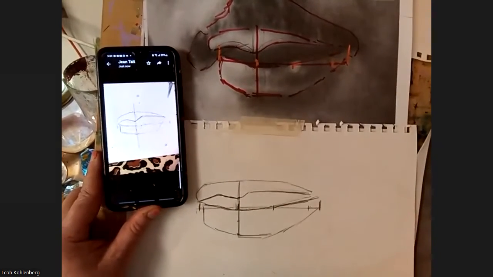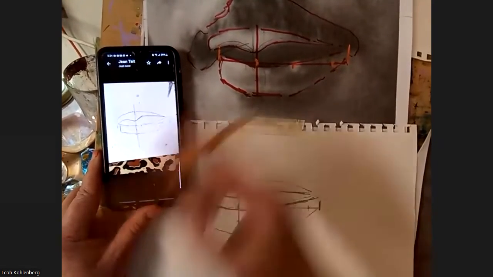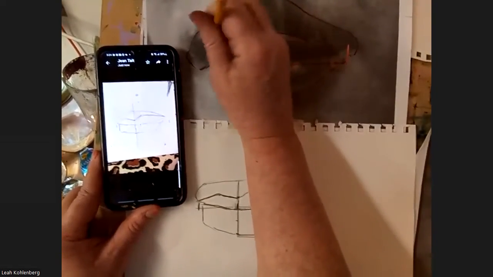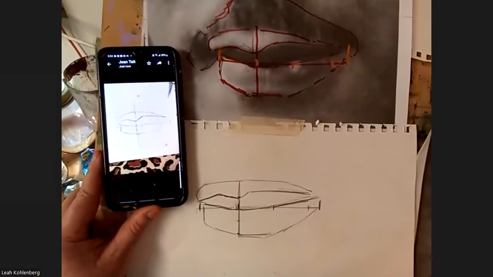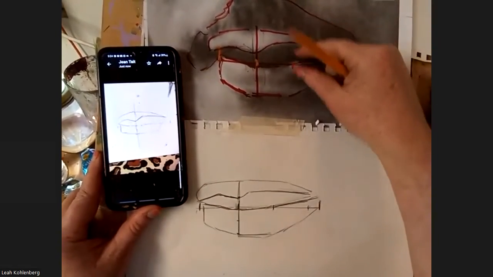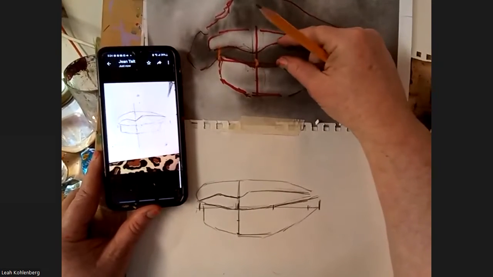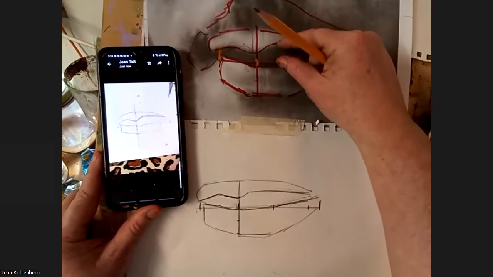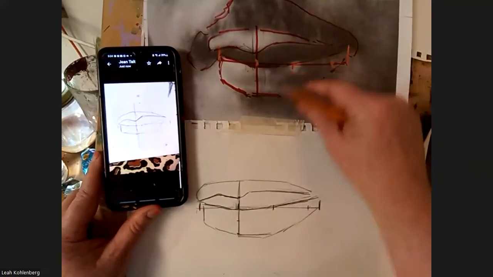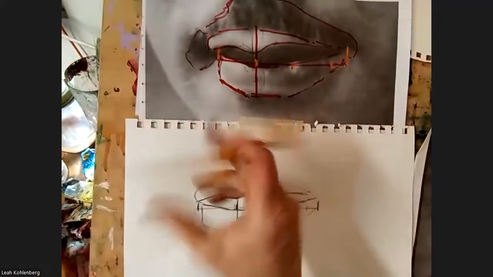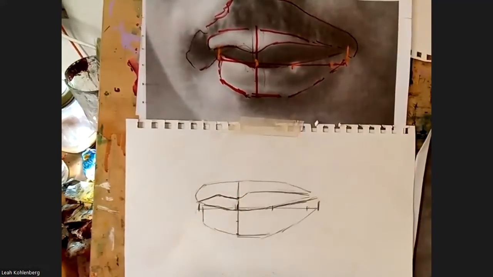See the difference? So thin it out a little bit on top, just a touch. This part of the lip should never be as tall as this part. But really, you just need to bring this down a bit more.